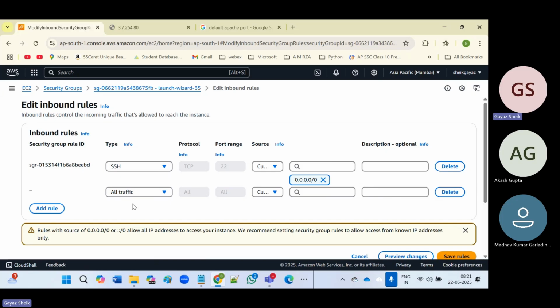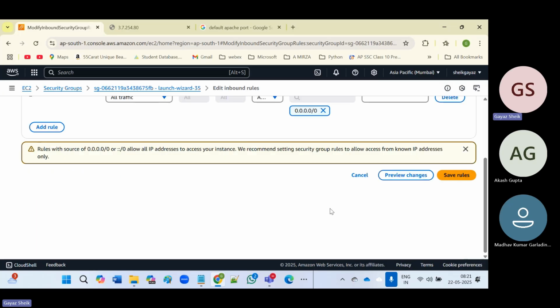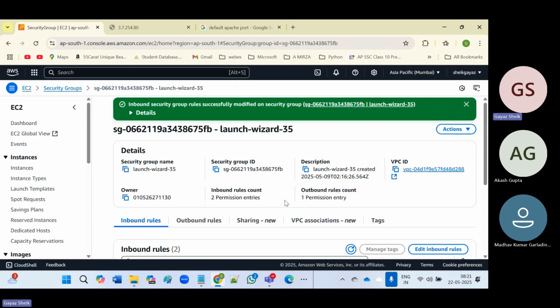In my server, I'm not maintaining any confidential information, so I don't need to bother even if I give all traffic. Anywhere IPv4 I have given. That's it, save rules. We opened port 80 from the inbound rules of our instance.